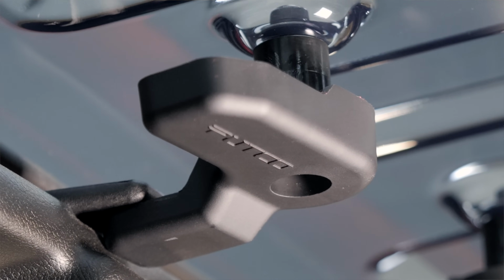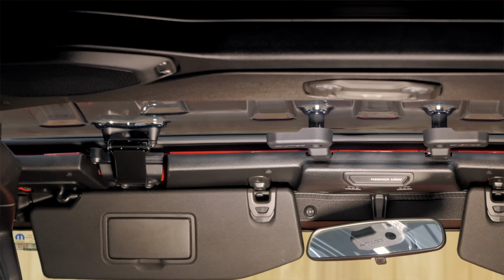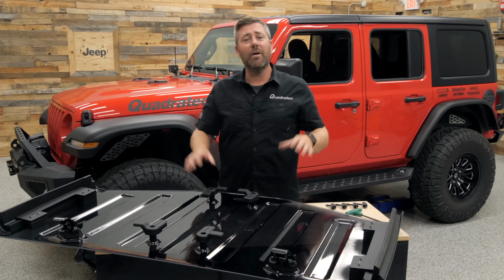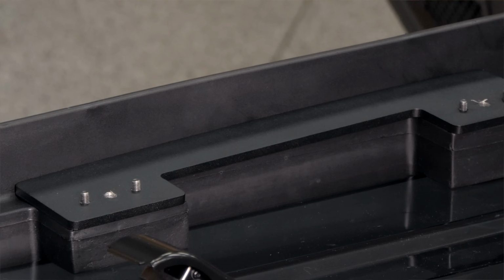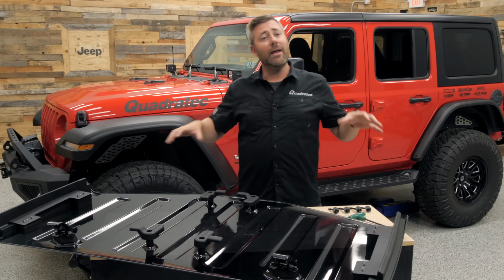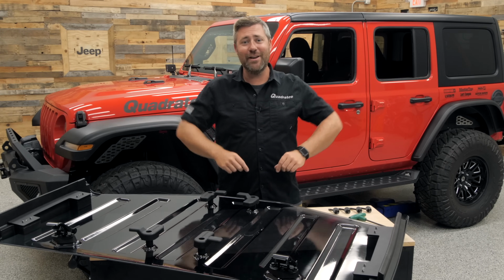We have some very familiar style twist latches, just like we have on the factory hardtop at both the front and rear. We also have some clamp style latches above the visors, and then it is held in place with 2 bolts per side above the door openings on the driver and passenger side, just to clamp that panel down a little bit tighter and help keep the panel 100% leak-free for you.